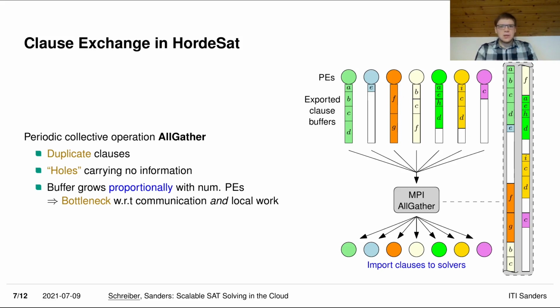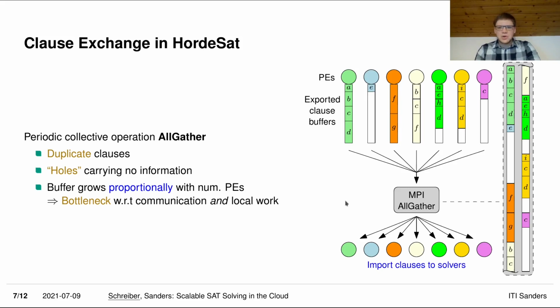So I want to detail one feature of Mallob, which is its clause exchange. To understand this, we first need to take a look at Hordesat's clause exchange. Periodically, once a second, Hordesat performs a collective operation named allgather that is provided by all MPI implementations. For example, here we have 7 PEs which participate in this solving, and each of the PEs has a buffer of clauses which were just exported by the local solver threads. These clause buffers are sorted by the size of their clauses. So the MPI allgather operation logically concatenates each of these buffers into one large buffer, and then this buffer will be broadcast to each of the PEs, which will then import the contained clauses to their solvers.